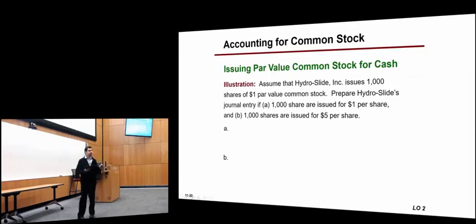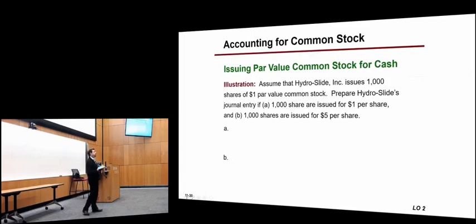So when we issue par value common stock, first we will start with common stocks. This is when the company issues common stock that have par value. In this case, when the company issues stocks, what happens? Remember, this is when the company is selling stocks. If investor A is selling stocks to investor B, the company is not involved. The company will keep records of who's buying the stocks for dividend purposes, but they will not take internal entry of it.